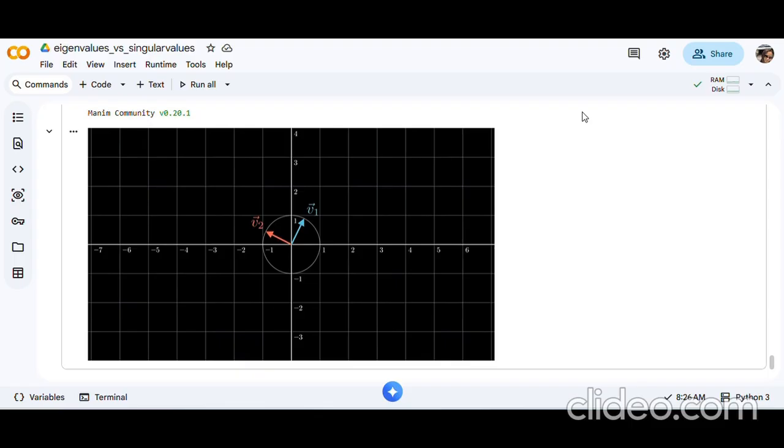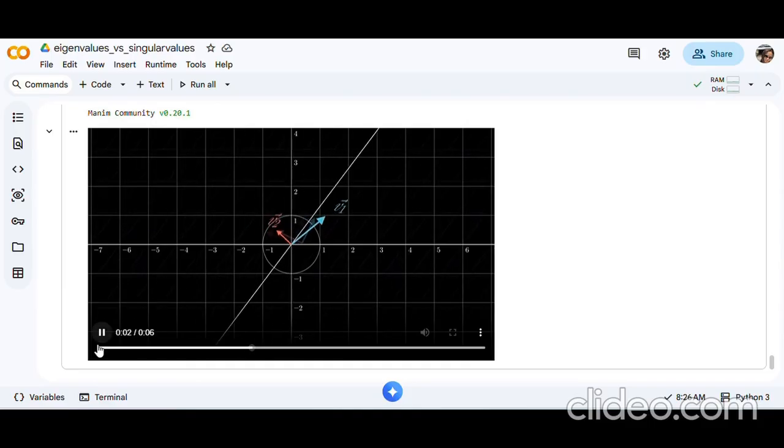What will our matrix do to our two singular vectors? Let's restart it. Those are our two singular vectors, and notice they are perpendicular to each other, and this is our starting point. One is blue and one is red. We will find where this blue one will ultimately settle and where this red one will ultimately settle.